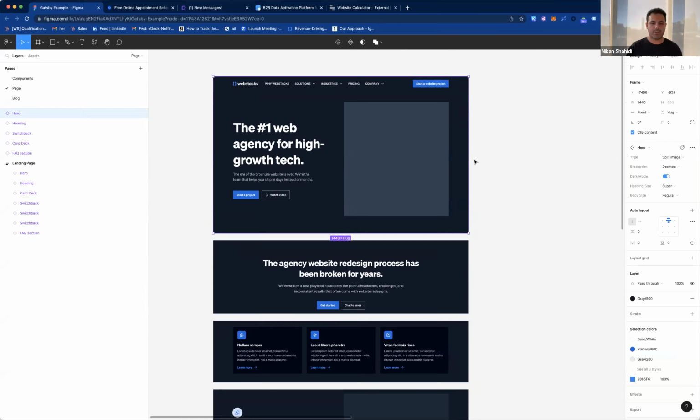What you're looking at here is the standard subset of components that we would see for a B2B landing page. Taking a couple steps back, websites aren't rocket science. These modules are very familiar across all the websites that you see on the internet. The most successful websites use and adopt the same modules. Every website is going to have your hero component, your heading component, your card deck, and you might have an FAQ accordion.